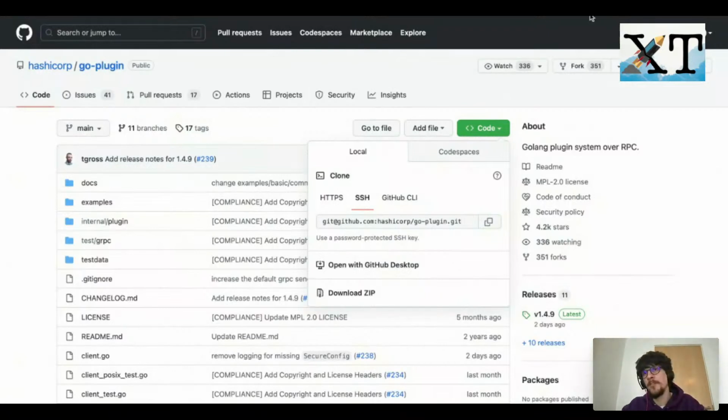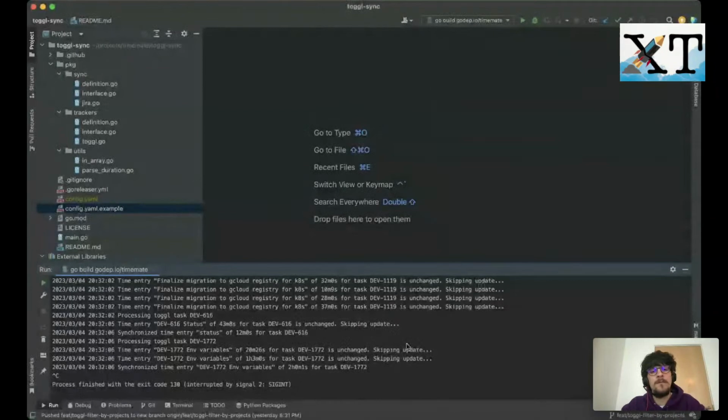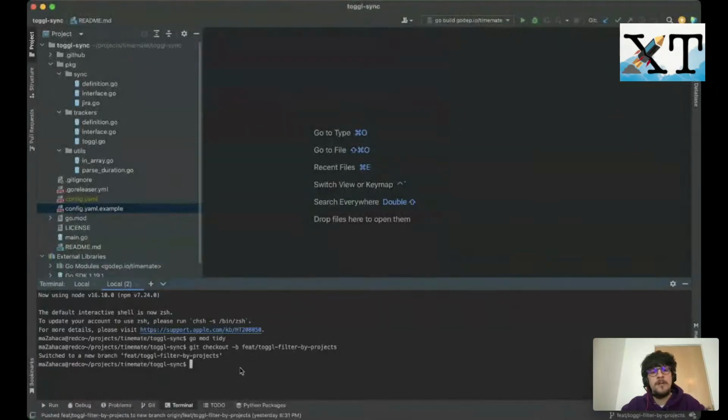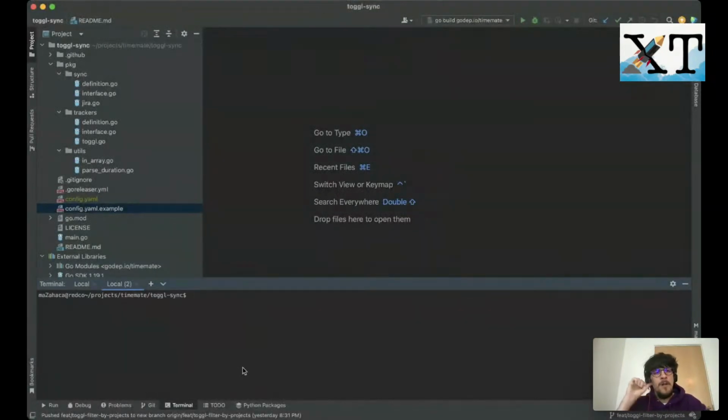I'm gonna reshare my screen right here. So here's a toggle sync.